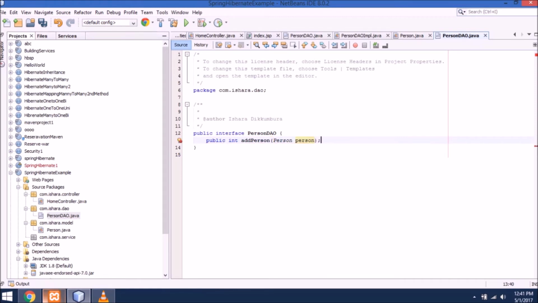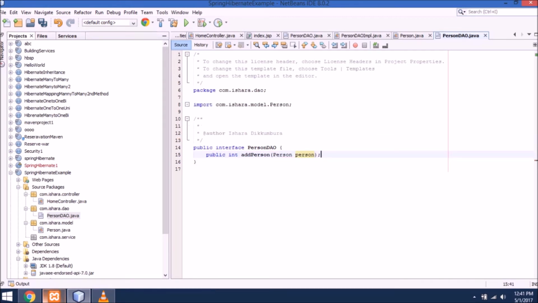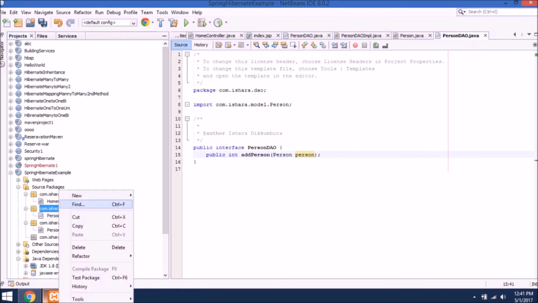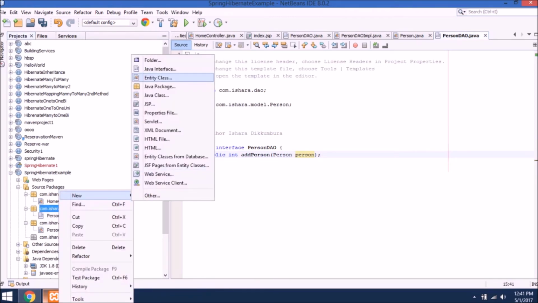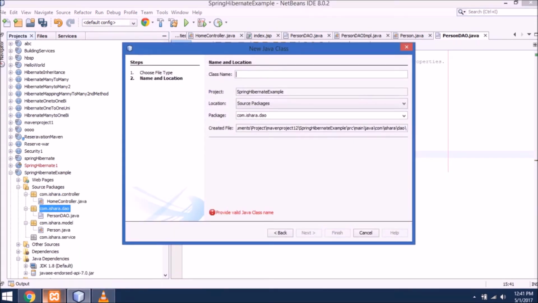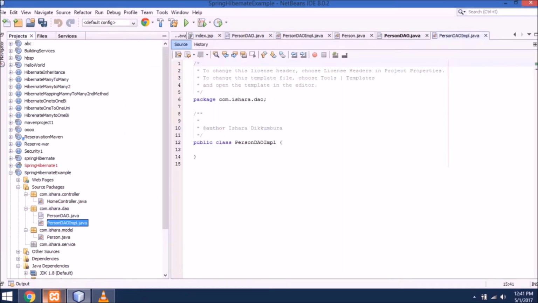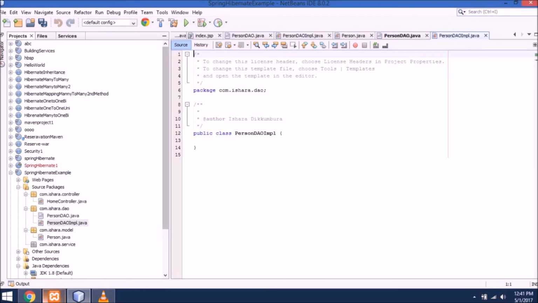And the next thing I'm going to do is I'm going to implement this interface by using another Java class, and I'm going to create a class inside this package. I'm going to call it PersonDAOImpl. So I'm going to create the class and I'm going to implement PersonDAO by this class.